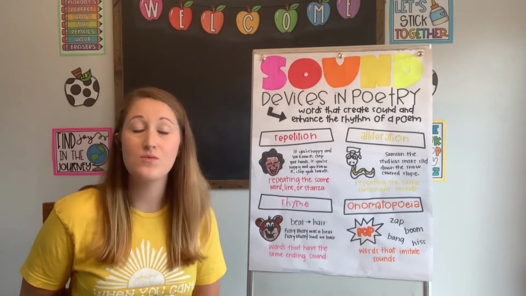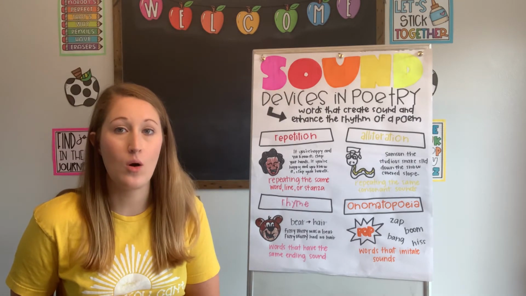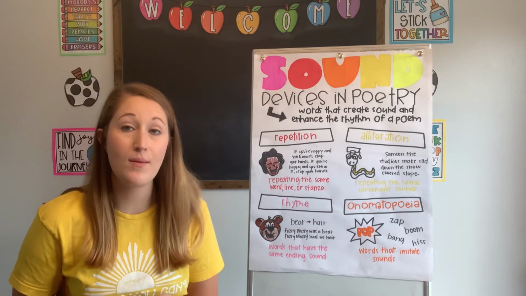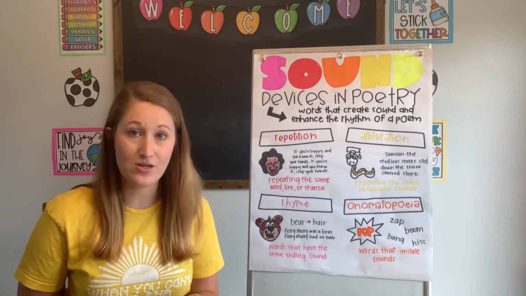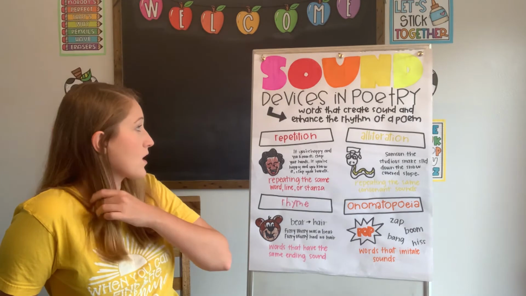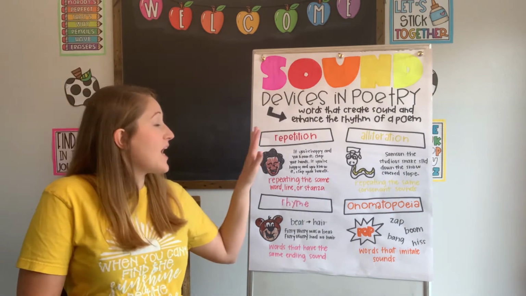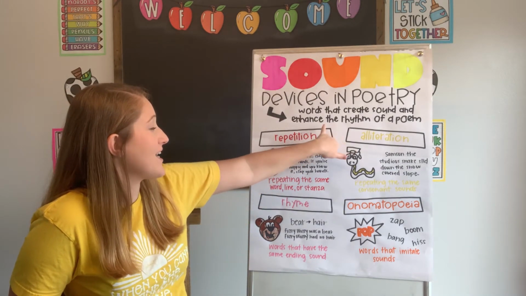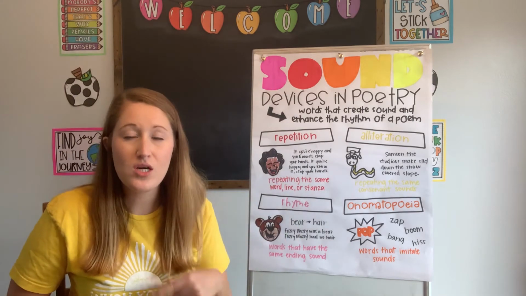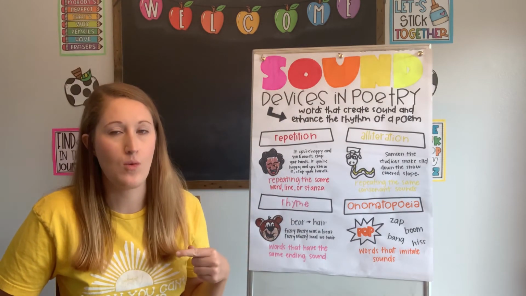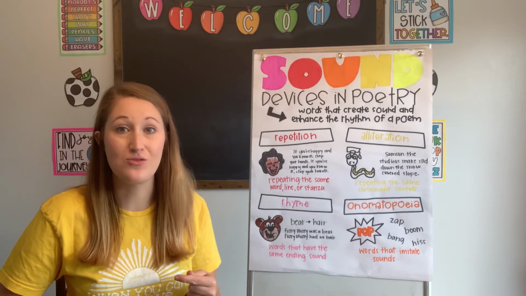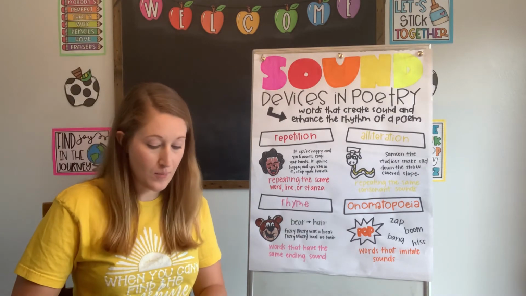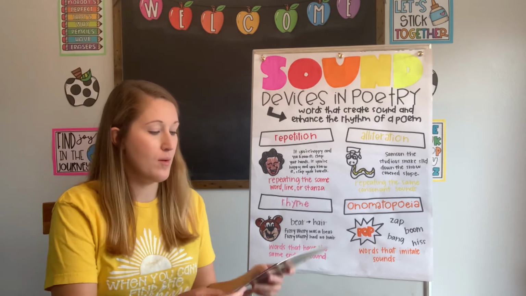So today, as we read and explore some different poems, we're going to look to see what kinds of rhyming patterns we see in those poems and how they use those different patterns in their poetry, okay? Sound devices help to create and enhance that rhythm. So we're looking for rhythm as we say those poems. Having that rhyming in there is going to help create that illusion of rhythm. So let's read our first poem.